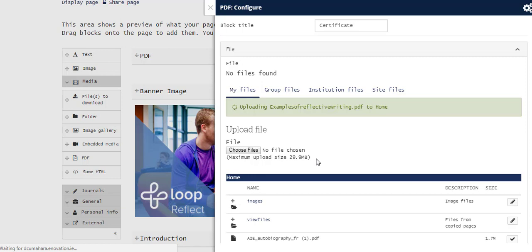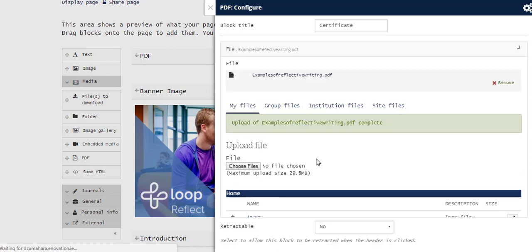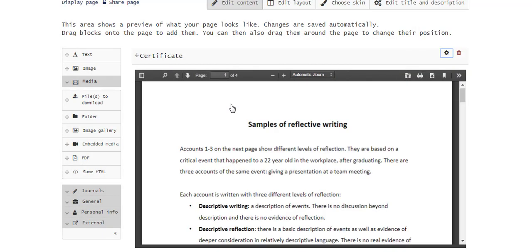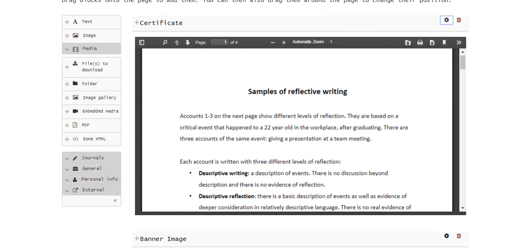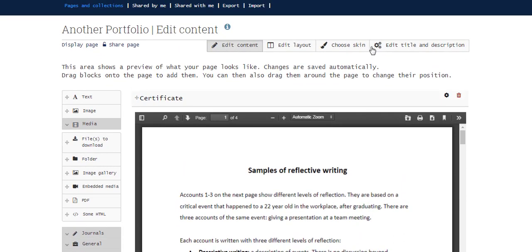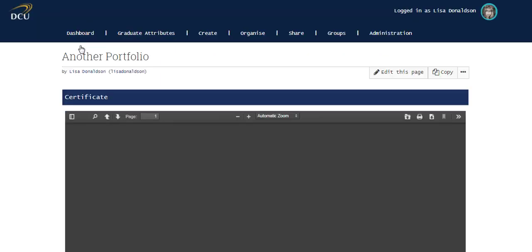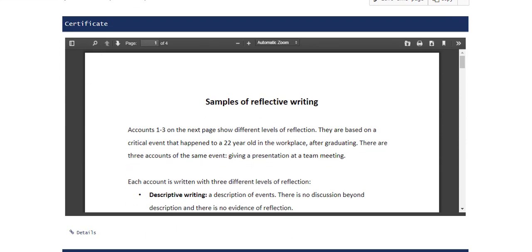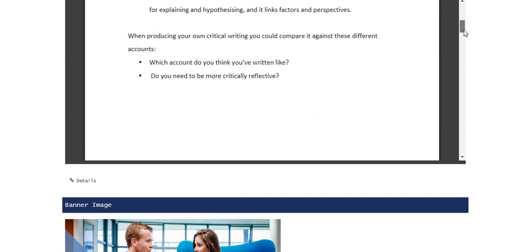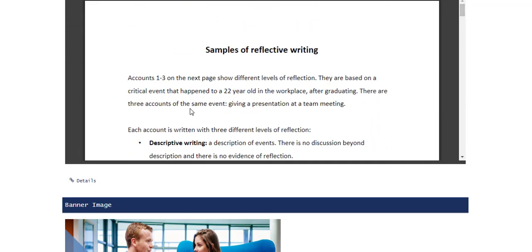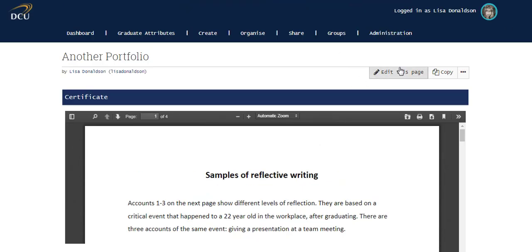You'll see that once this uploads, a PDF will display differently than ordinary text. So I'm going to click on Save. And you can see that you can review the PDF live within the page. To see that in display view, click on display page, and this is how it will look should you submit your page at this point or share it with a peer. So it's a live embedding of a PDF. Right, so returning back to edit mode.